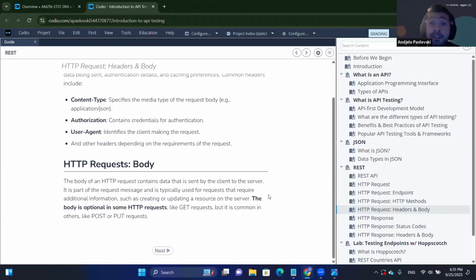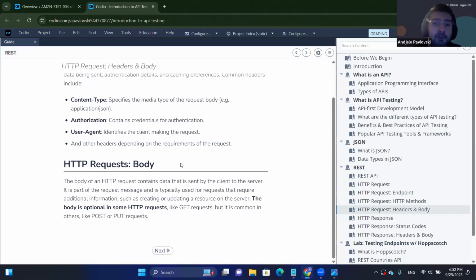If I want to update my email, I will definitely need to add a body where I will specify which email I want to update. So what is the new email? And use that method through the API to the server to update my existing data. So the body just provides extra information or general information that needs to be added for a resource when creating it or updating it.